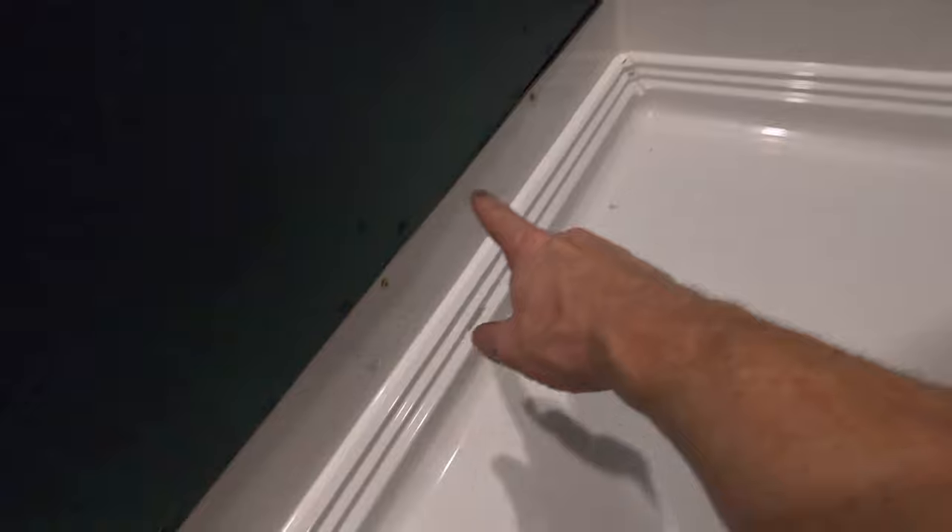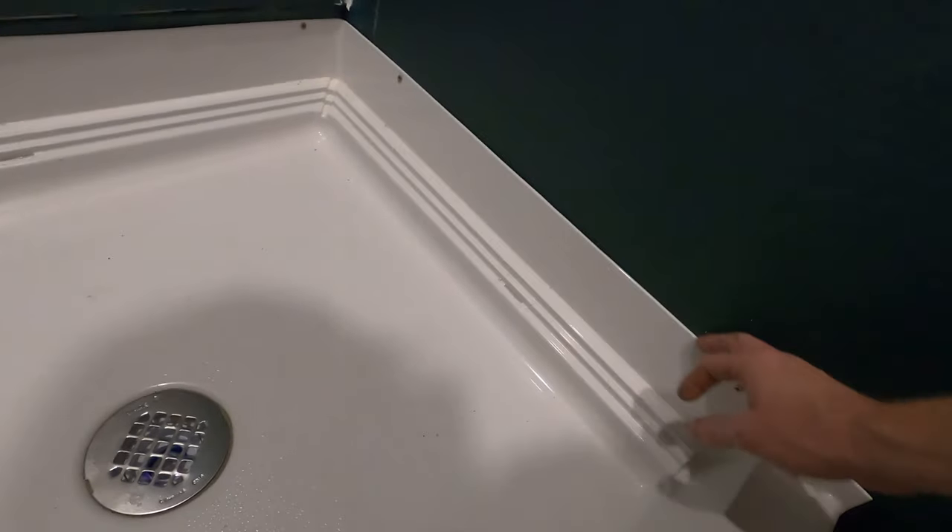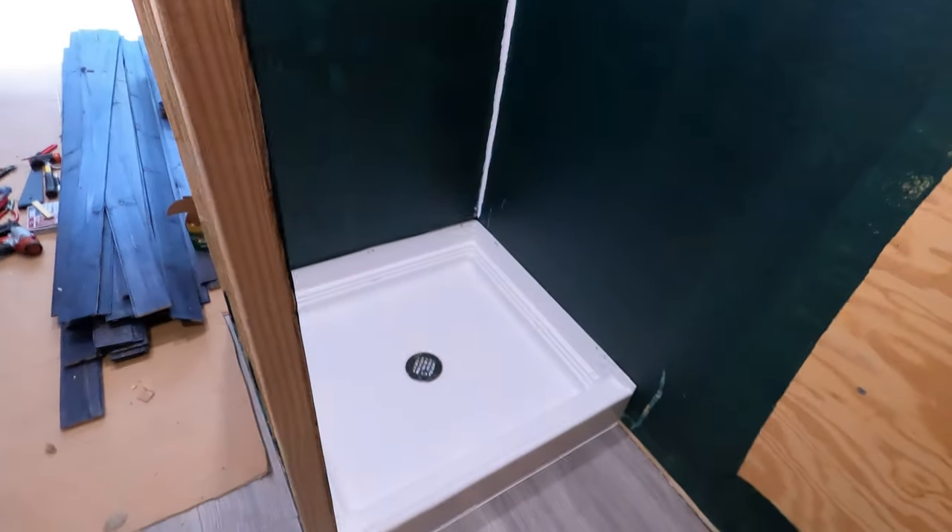We got all the membrane done. I went back for extra security and did a bunch of silicone again in the corners. It came out pretty good along the ceiling — I kind of just sealed this up so water didn't dump back down in there. I'm going to go back with some caulking around the edges, just lay some insurance there, and then we can put the walls up in the shower. It's coming out really nice.